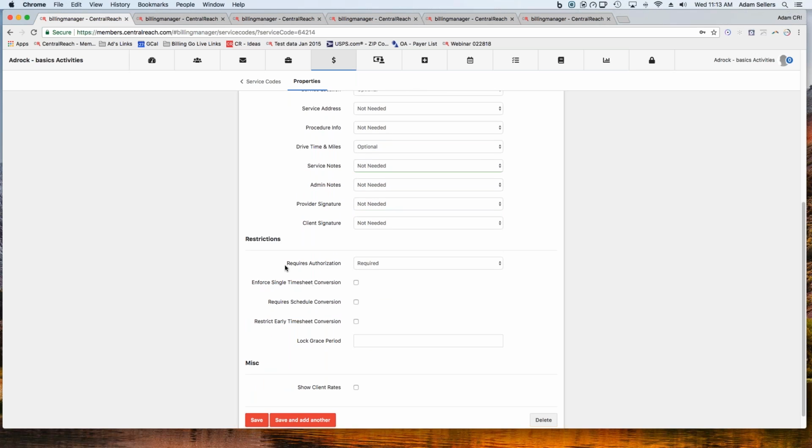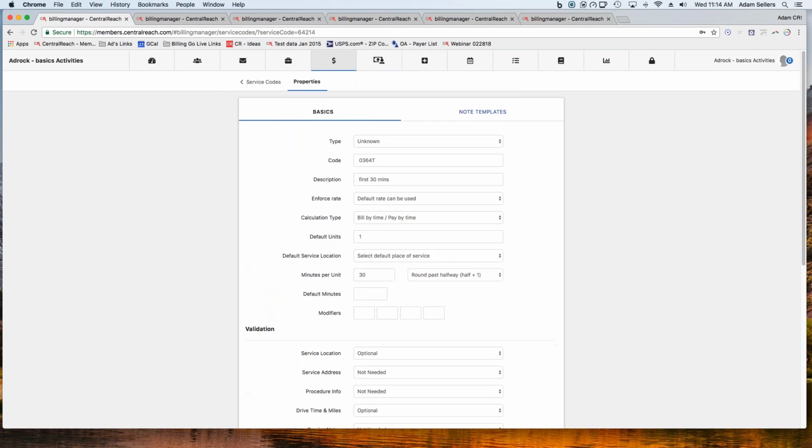And then down here, as we move into restrictions, this is kind of that next layer of restriction. Does this code require an authorization to be in the system to be used? Most of the time, you're going to say yes. An authorization, remember, comes from the client side. So this is how we're now saying, I'm going to link this code to a client and say the authorization is required. And then up top here, if I set this to enforce custom provider rate, this means I'm going to have a list of providers that can use this code. So the one-to-one match is coming from the authorization existing and the provider being linked to the code. If either one of those conditions are not met, the code won't show up to be used.